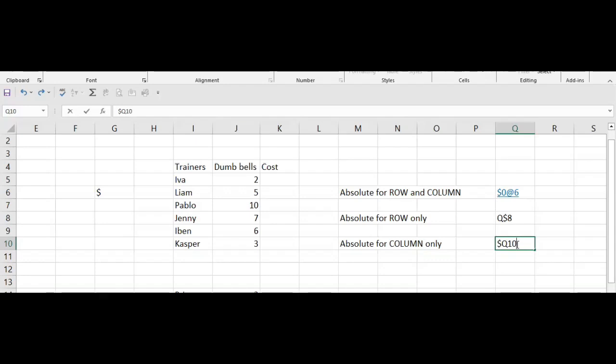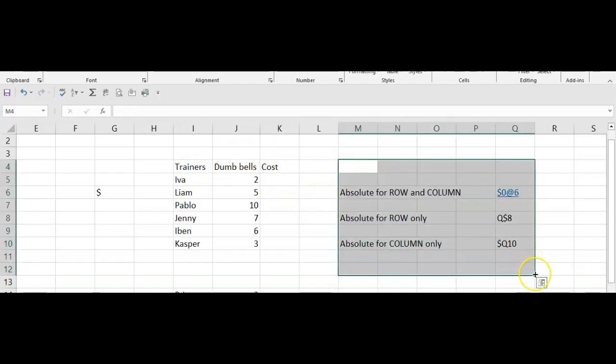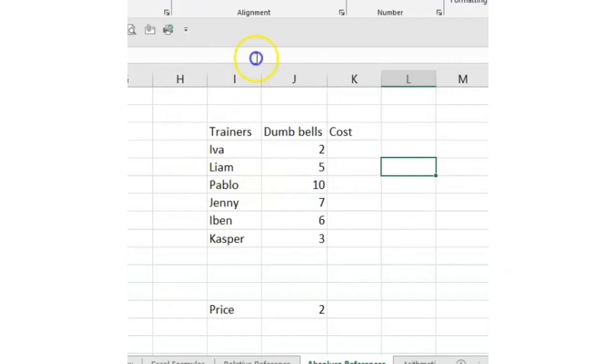Okay, now let us apply this to a real life situation, and then you'll be able to understand what I am talking about. If you look at this question, we want to determine how much each of these guys spent in purchase of their dumbbells.